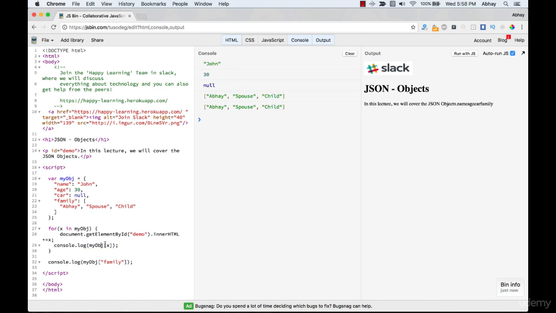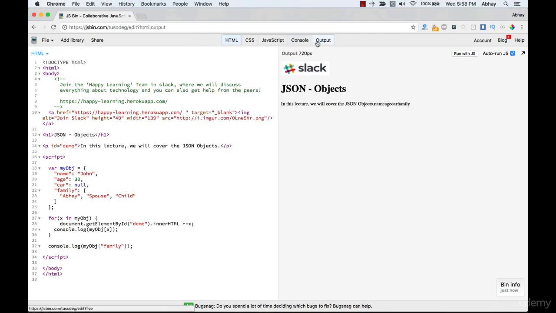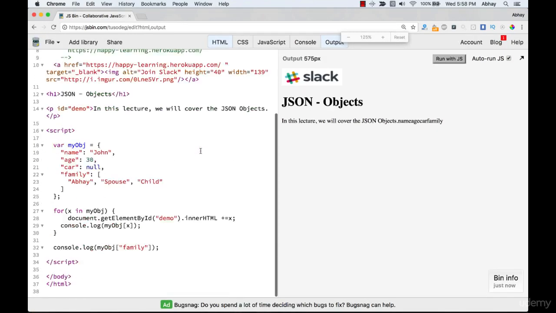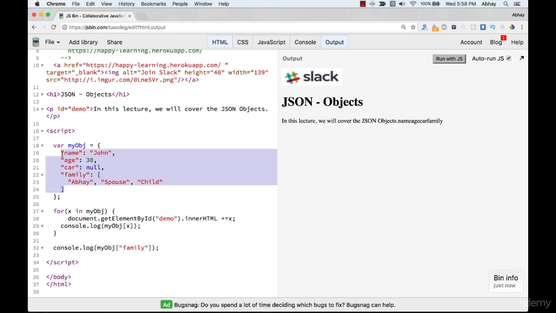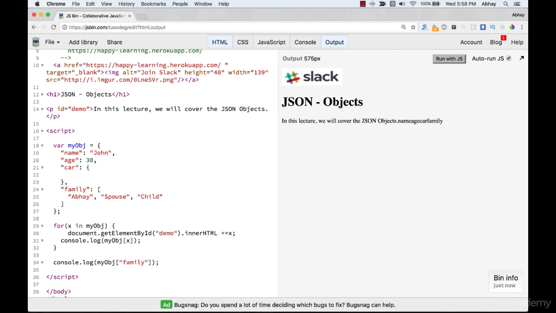Okay. Now one super cool thing about JSON objects is, let me actually close the console so you can see something onto the screen properly. So let me also increase the font size. Okay. So now one cool thing about the JSON objects is you can have objects within an object. So one JSON key, like in this scenario, let's say instead of car as null, I can actually have another object altogether. And this object can be again a name value pair.